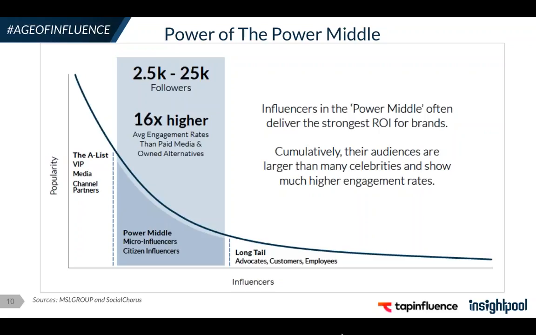Yeah, similar to your graph here, we put it in a pyramid, right? But the concept is basically the same in that the power middle is really where you get the most impact. So, for example, they might not have the biggest following. We on average define the power middle as people having a following of around 10,000 folks. I know that you have a definition similar to that, so that's the average.